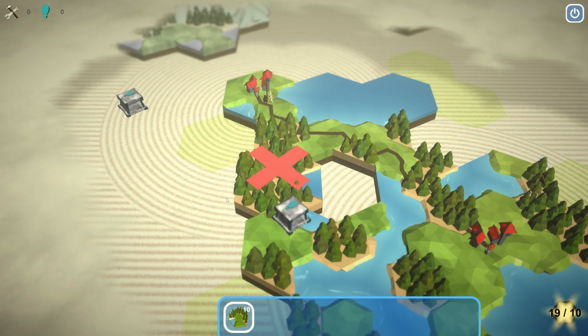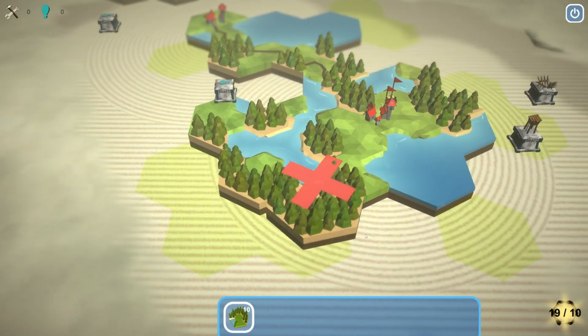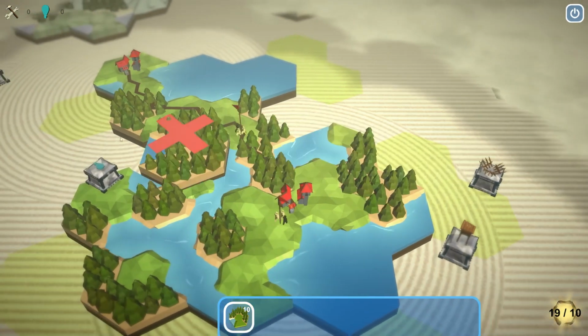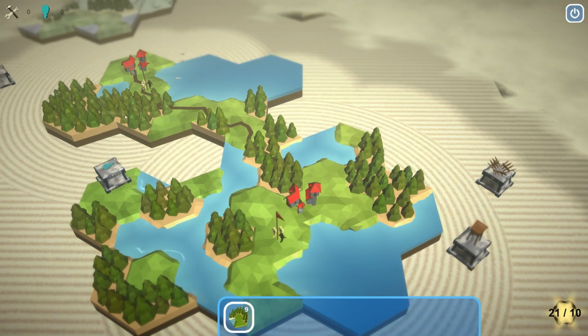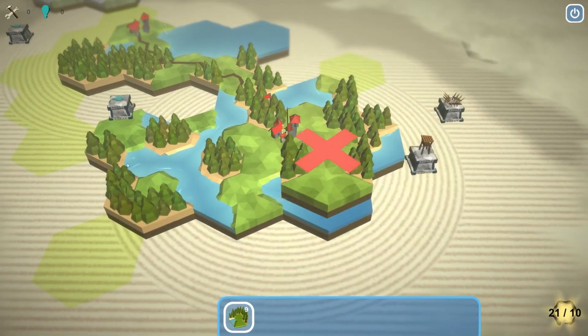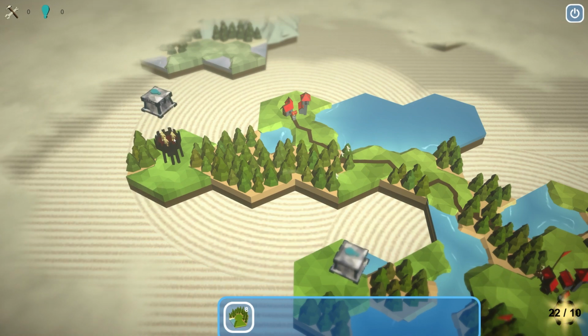Now, any chance of getting a connection over here? Not immediately. There's also this area here, which we could expand to. I kind of don't want to do that. I kind of want to go over here. Let's continue to expand in this direction. As I say, looking to try and... Ooh, that's perfect. That's perfect.